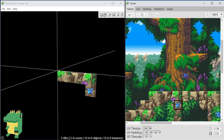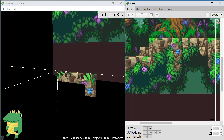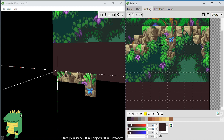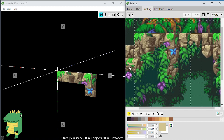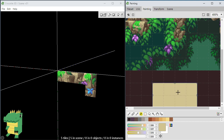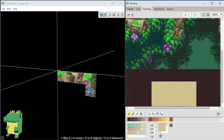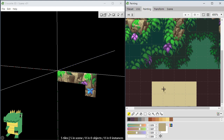And it doesn't have a top view to it, so I need to create those tiles. Maybe I'll select this area, and then I will make sure I have the pencil tool selected. And maybe just eyedrop a color, and maybe switch to the marquee tool and I'll fill that in just with the base color. And I'll deselect that, switch back to the pencil tool, and maybe use another color.